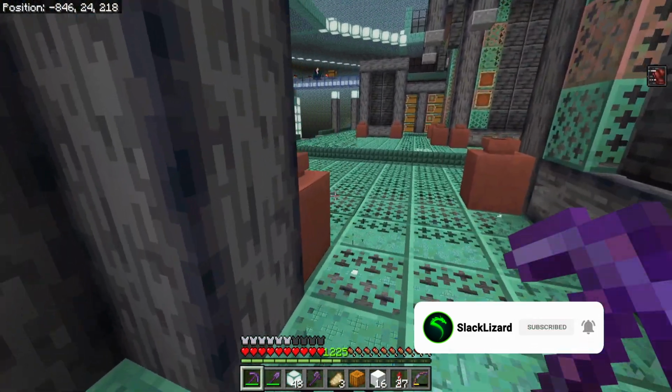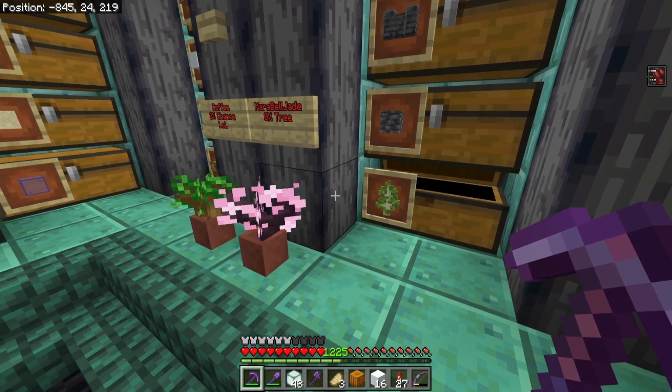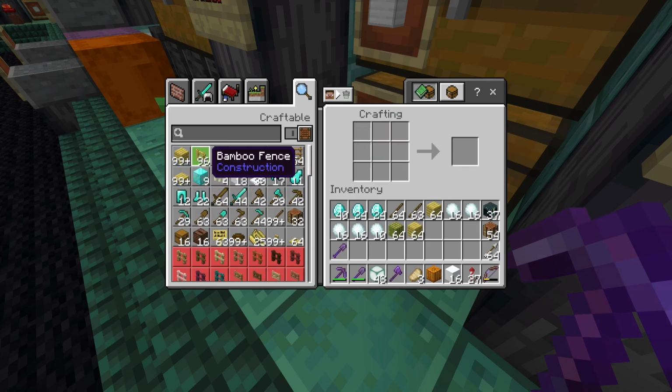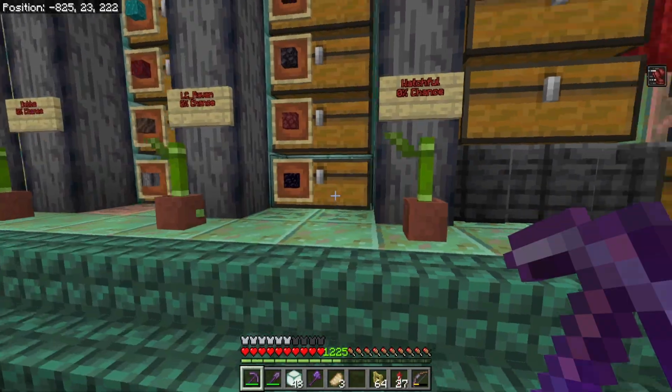And a quick dive down here because we need something I cannot find. Right, just give me the bamboo blocks there. Go ahead and convert you over to planks and bamboo fences. More than enough. And we're going to need magma.